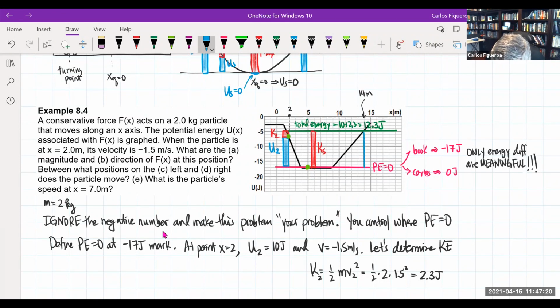So if I go over here, check that out. I can see that at this point, this is the potential energy at 14, and the maximum potential energy that it will have is 12.3 joules, and the maximum kinetic energy that it could have is 12.3 joules. So look what happens. Now that we have conservation of energy here, look what I'm seeing.